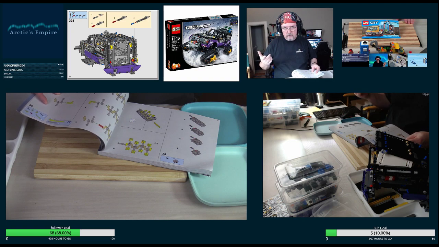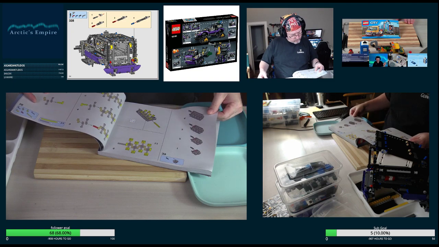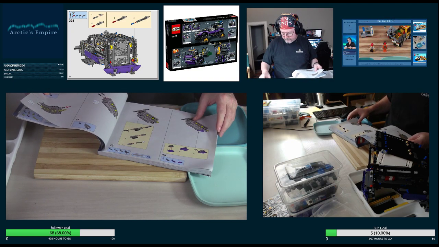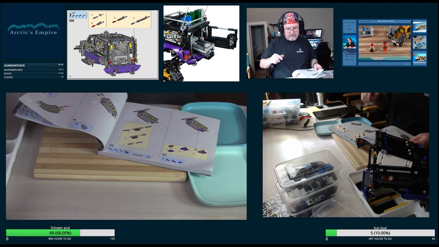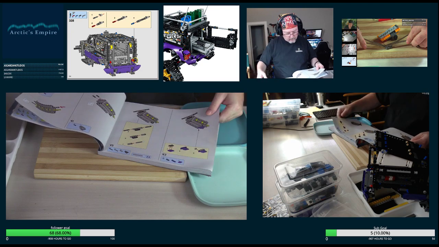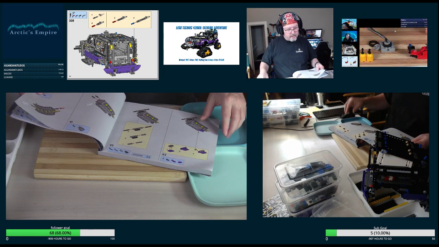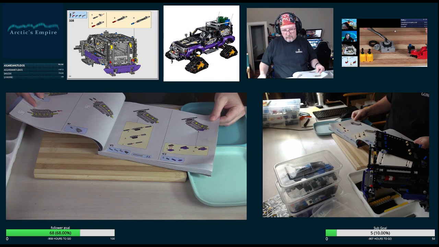I can't get, is it LDD? I can't get LDD to install on my new system. Apparently the installer needs to be updated, but won't be because Lego doesn't support LDD anymore. So I don't know if these models are available in one of the other 3D programs that people are using. Studio something? Brick Studio, or I can't remember the name of it.